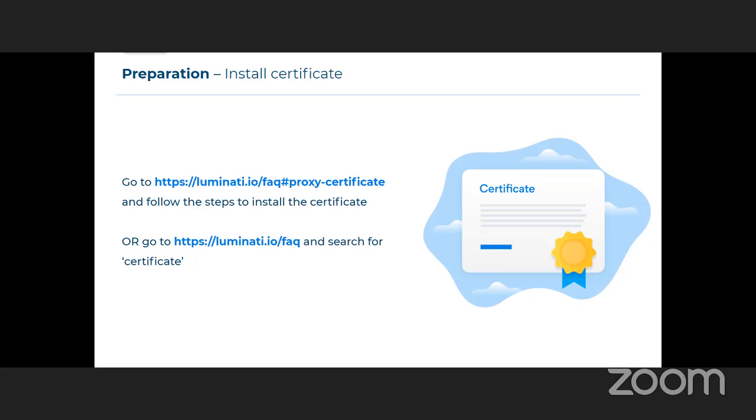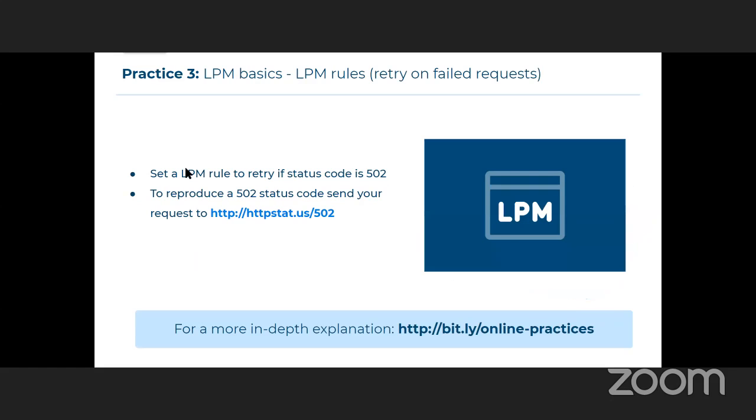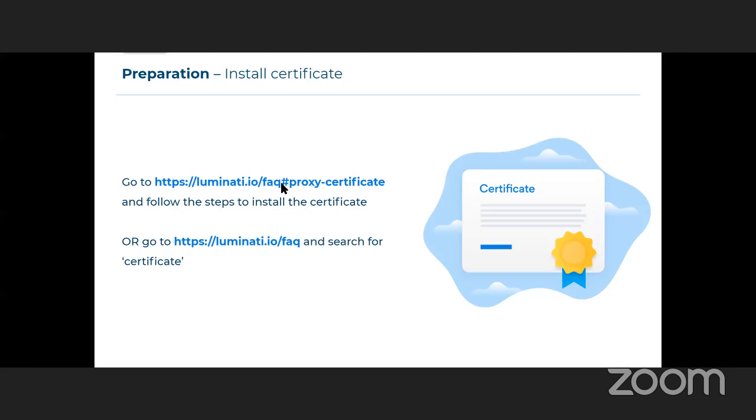And most modern browsers will complain about it because it's a security vulnerability. It may be read as a man-in-the-middle attack, but indeed we are aware of that. We want to allow for that. So you need to install the certificate in your browsers. If you go to this URL to the FAQ, there is a short instruction. It's pretty straightforward. There are instructions on how to do it in most of the browsers and operating systems, and that's it. I just wanted to introduce you to the concept.